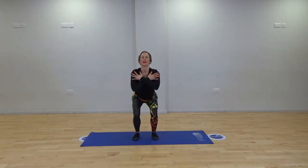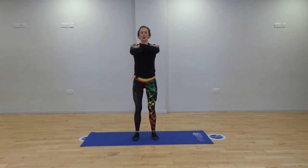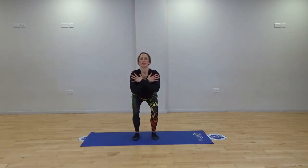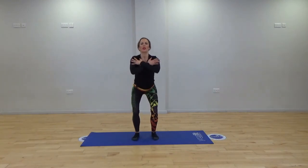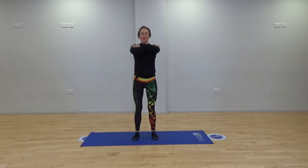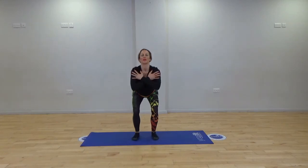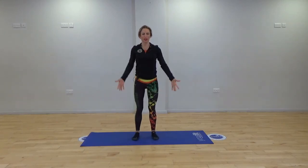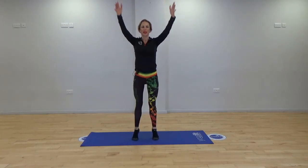Then come back. Just take the arms across the chest. Then squat down. Again, just watching where the knees are going. Knees should be going over second toe. And again, just watching, there's no locking of the knees as you're coming back up. Two more. One more. Just coming up onto the toes, we take a little calf raise. Lifting the arms up.